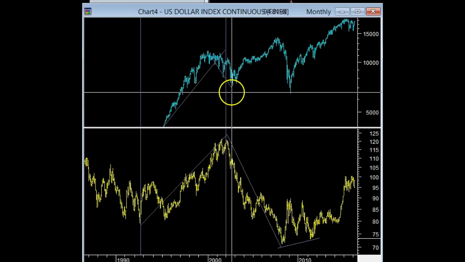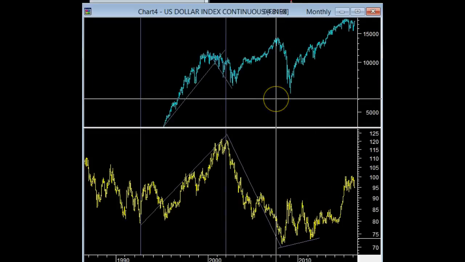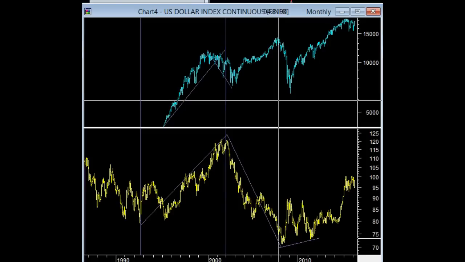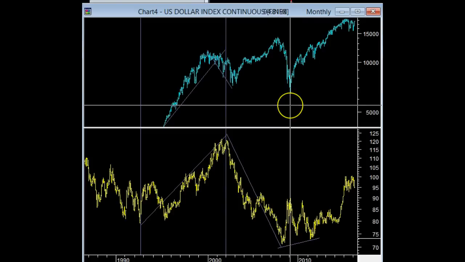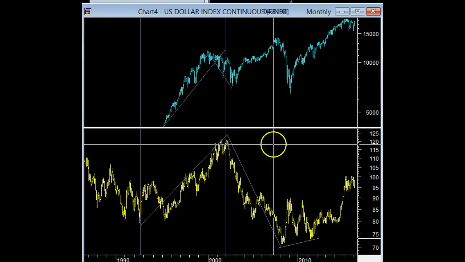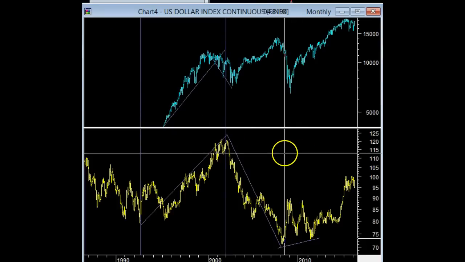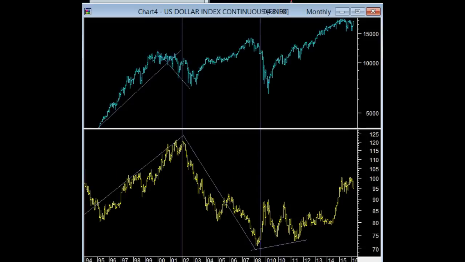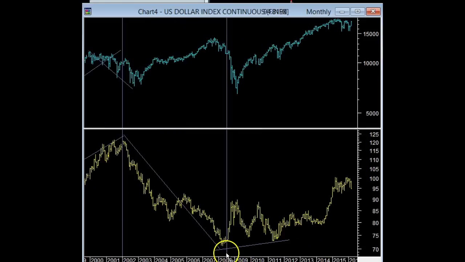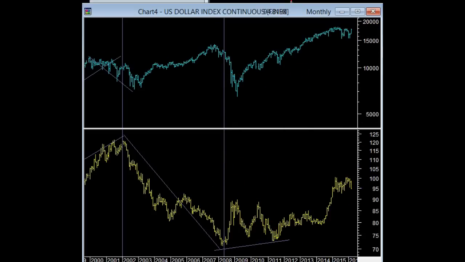So how did equities do in this? Equities did rise with the falling dollar initially, and then they declined sharply once the dollar had bottomed. So let me put a vertical line at the point that the dollar did bottom again, which is in 2008. So in 2008, we got the dollar bottom and a turnaround. The initial turnaround caused equities to decline. The latter turnaround has caused equities to essentially rally right from here all the way to here.